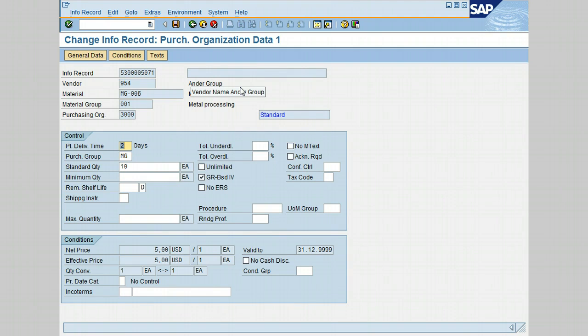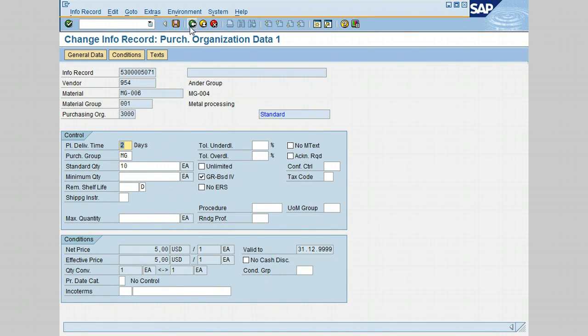The purchasing info record is displayed in change mode, where you can make changes to the info record. Notice the net price and the effective price are the same. There is no change, so that means no price calculation was applied. Only the net price is shown. There is no freight cost being added, no discount, no scales.